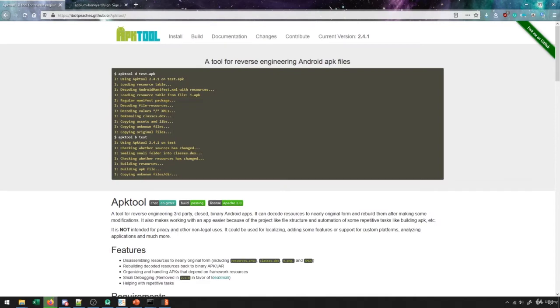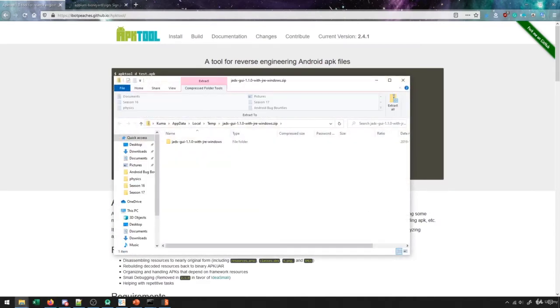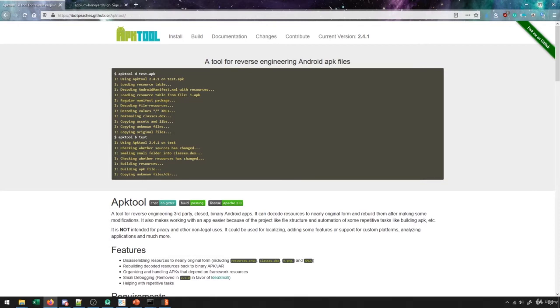While that's downloading, we can discuss the other two tools that I typically use during this process. The first tool is called APK tool. APK tool is used to decompile an APK into Smali, or assembly type language. The main advantage of this is that sometimes we aren't able to fully decompile into Java code. In some cases your Java code actually won't be created properly. So this is another way that we're able to read and understand the source code, just in a different language other than Java. We have to have a little bit of assembly knowledge to understand the decompilation of this version of the APK, but overall, you'll see that it's relatively intuitive to work with.